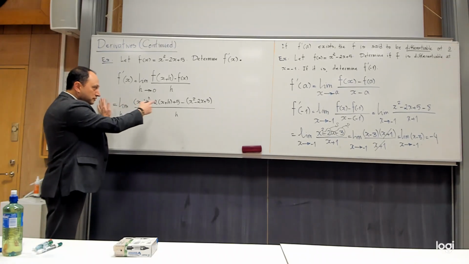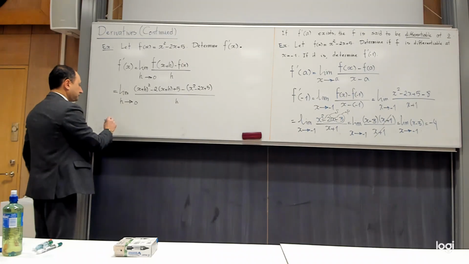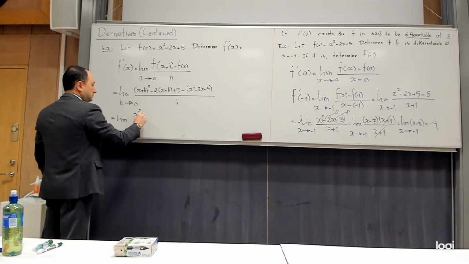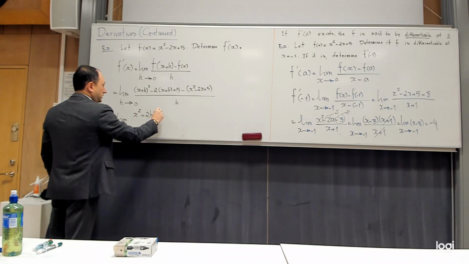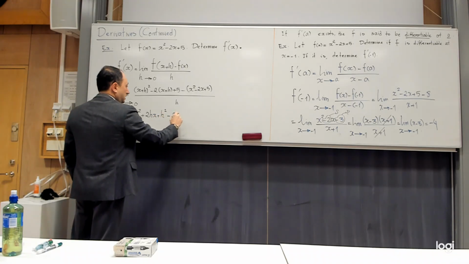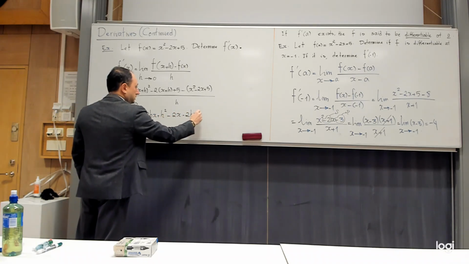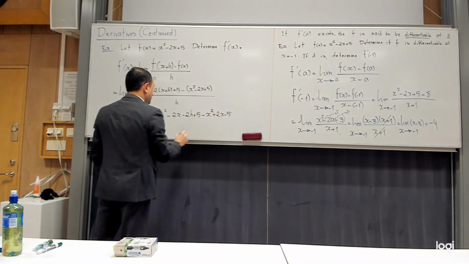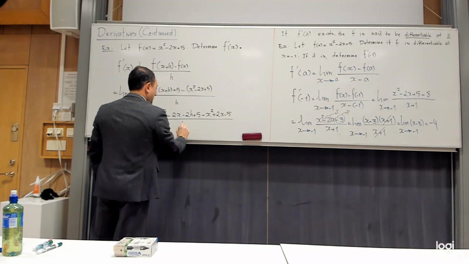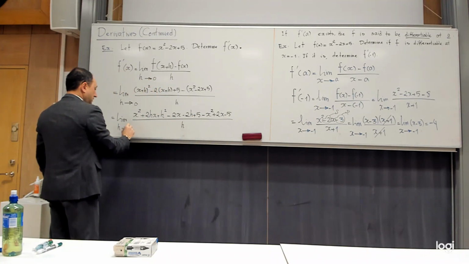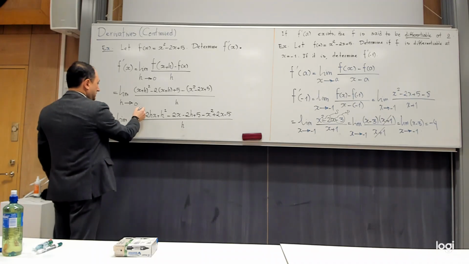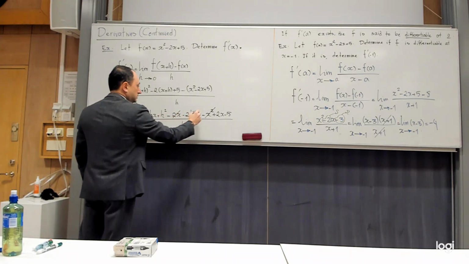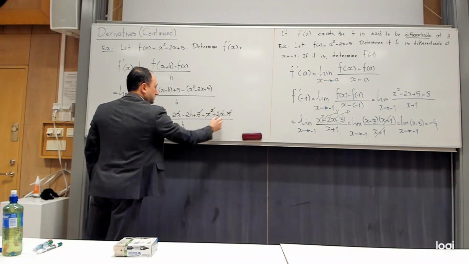So then I have to simplify this a little bit longer expression. So this becomes the limit. If I raise it to power 2, it becomes x squared plus 2hx plus h squared minus 2x minus 2h plus 5, and then I multiply this negative sign in, and then divided by h, as h goes to 0, yes? And then what happens? Let us simplify. This x squared and that one are gone. Minus 2x, positive 2x, positive 5, negative 5.